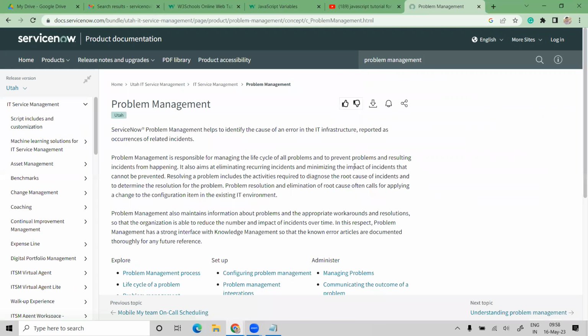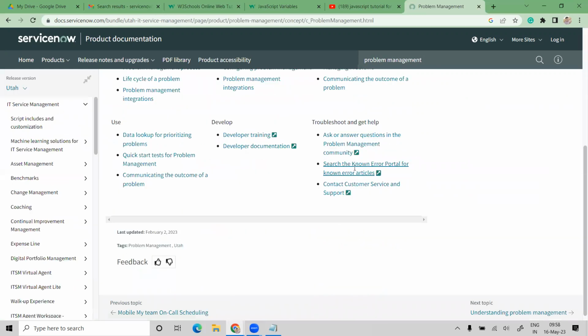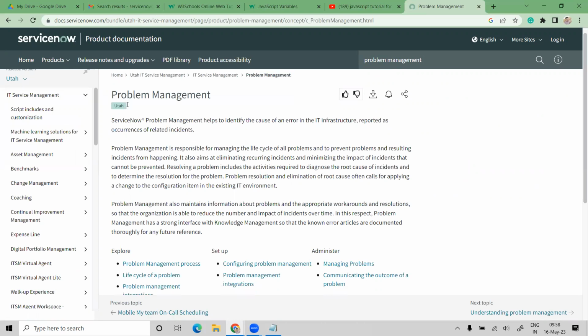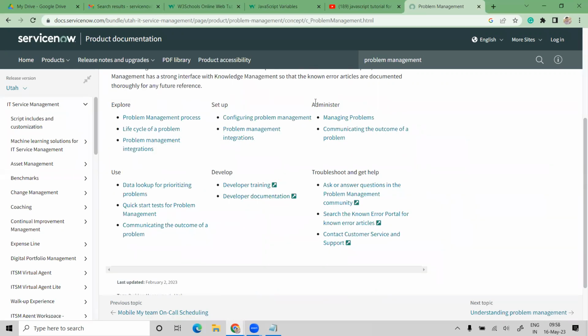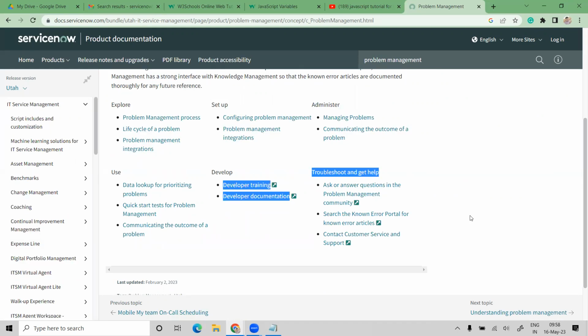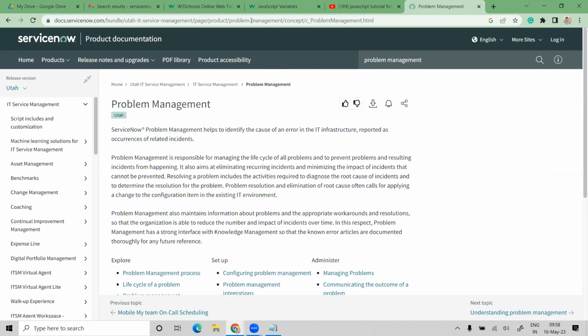You can check how that looks and how that works. Here we also have explore, setup, and administrators, and then how we are going to use it, how to develop, and troubleshooting as well. So you can check whatever you are lagging in, and wherever you need to be strong, you can utilize these platforms more and more.